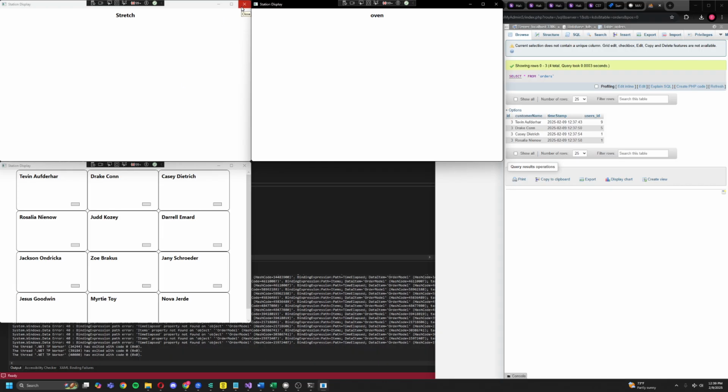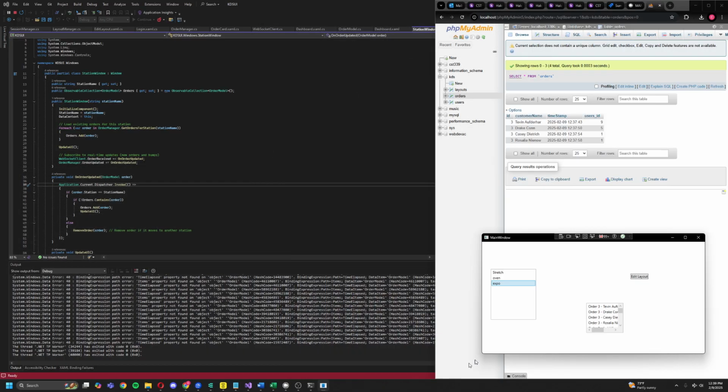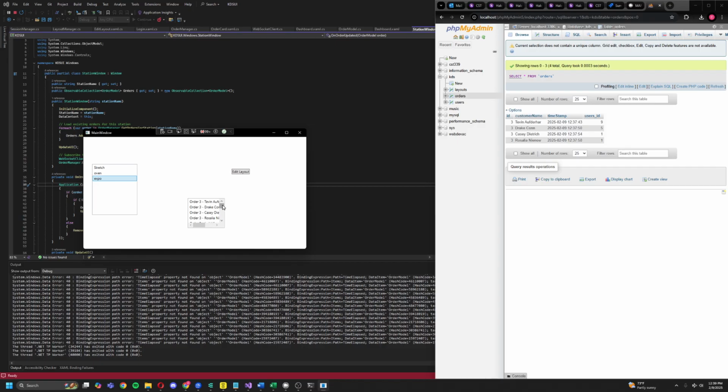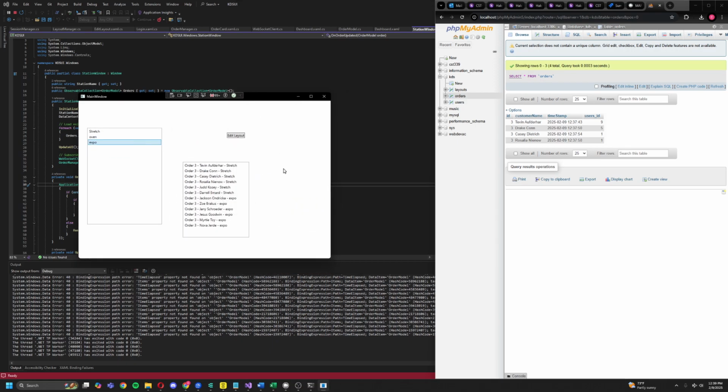So that is what I have so far. Oh, and then I can pull up this universal order little window, which is supposed to be a lot bigger, and this is kind of just where I have it right now. And it tells you where everything is. Yeah, so that's really the extent of it. This page is also not responsive yet. But yeah, there's all of our orders right here. So I can go ahead and close it.